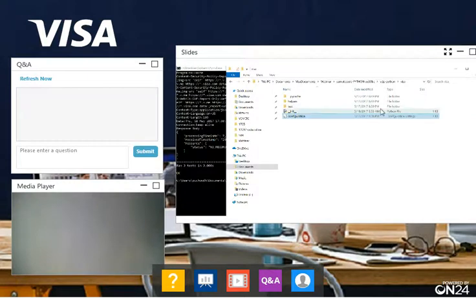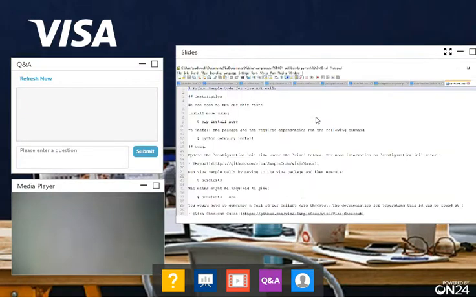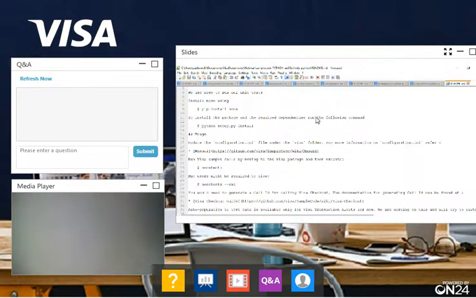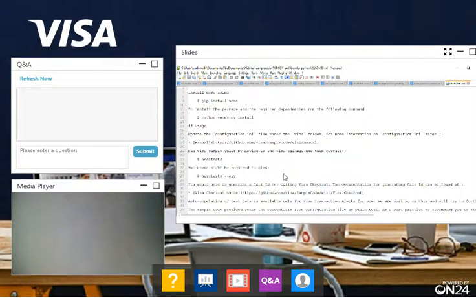Before that, let me show you the README guide for the Python project. This tells you the prerequisites for executing the Python project. You would need to install nose, and we've given you the commands for that. So just follow the sequence of commands here, and this has instructions for both Windows and Mac users. And after you have installed nose, just go to the folder wherever you have the Python project and say nose test. So I'm going to execute this as well from command line with nose tests.